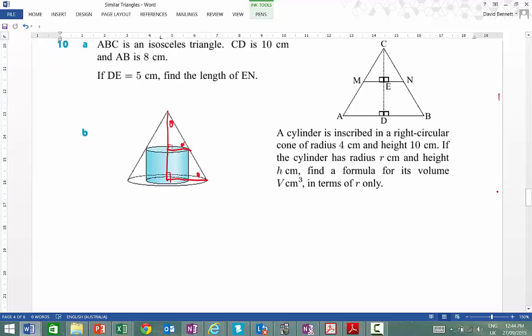But the secret with any of these things where you've got the 3D scenario is to make sure that you think of them being a 2D shape. And then probably the easiest thing to do from that is to even simplify the diagram again and only draw the part of the diagram that you actually need. Right? So you need to only draw that part of the triangle which is shown there in red. Alright, and you can then label that and then solve that as a question. Right, so we'll have a bit of time in class to work through some of these questions together, and also you working through them as well.